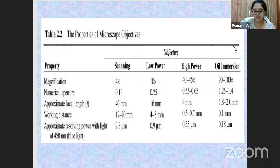So again, numerical aperture changes, and numerical aperture is the number that expresses the ability of the lens to resolve the fine detail that it is observing. And you have different kinds of lens markings also. As you can see, the magnification is 4x, 10x, 40 to 45x, and 90 to 100x. That is the kind of magnification that can be seen. Numerical aperture is also given, and approximate focal lengths of 40 millimeters, 16, 4 millimeters, and 1.8 to 2 millimeters, like I told you. The working distance is also given: 17 to 20 millimeters, 4 to 8 millimeters, 0.5 to 0.7 millimeters, and 0.1 millimeters.